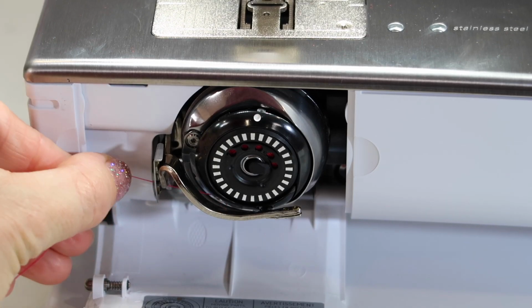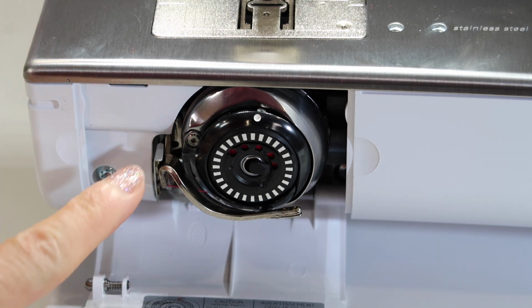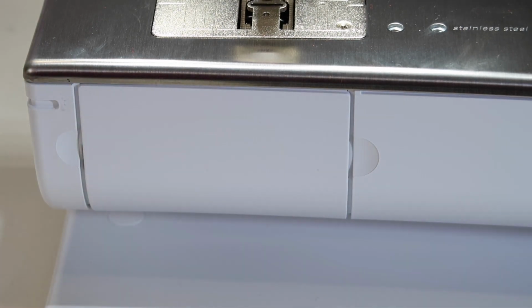Now this will be slightly different when we get to our embroidery threading of this bobbin case, but every time, until you really get comfortable with this machine, take out your mirror like I did and see that that thread is actually in that little groove or fork where the thread needs to sit before you start to sew. After you've double checked that, take the thread and lift it up where the cutter is and pull towards you, and it will be cut to the perfect length. Next, close the door and everything is set to sew.